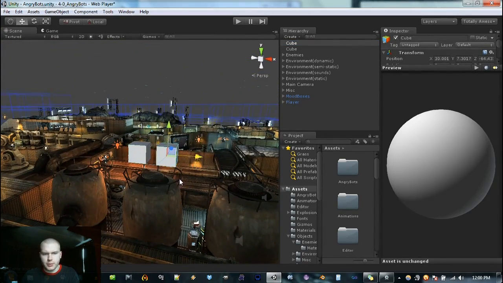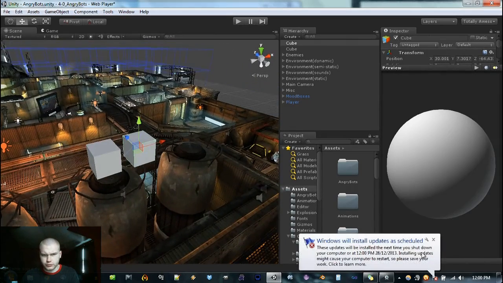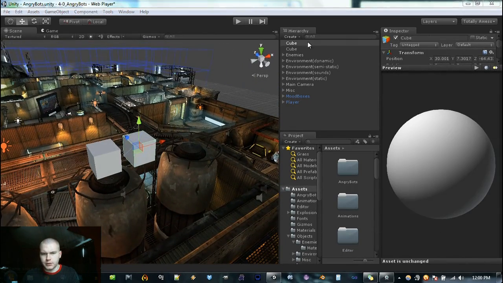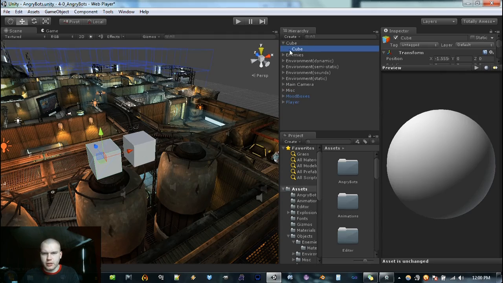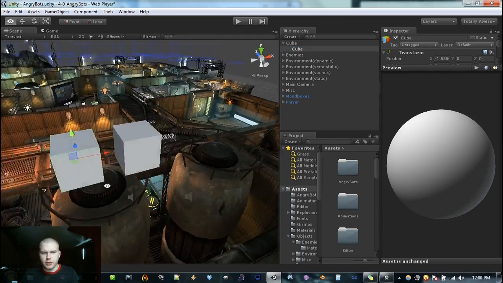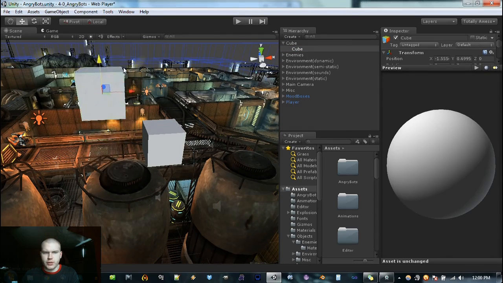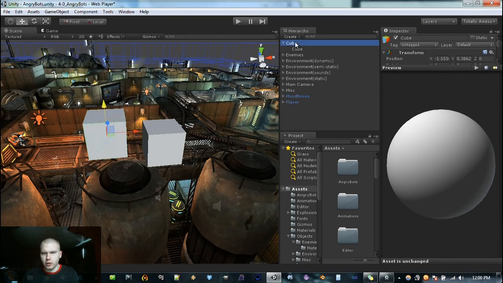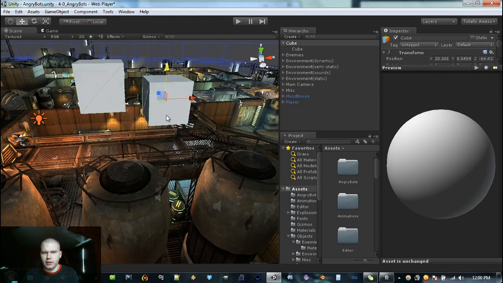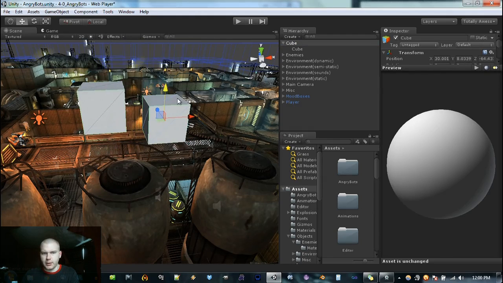Oh, same position. Alright, awesome. We can parent objects, or make them children of each other. And now, if I move the child around, it moves like normal, but if I move the parent around, you move both objects at the same time.